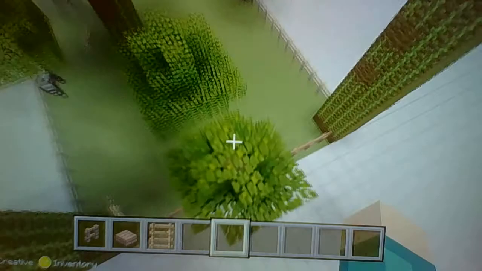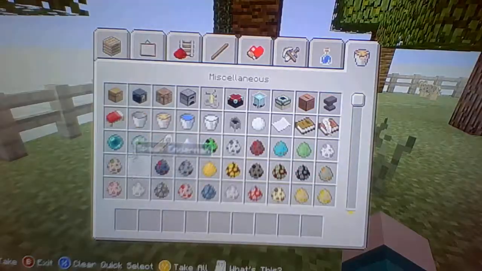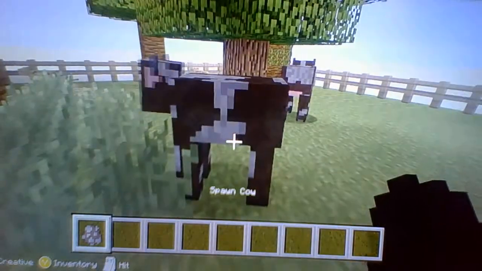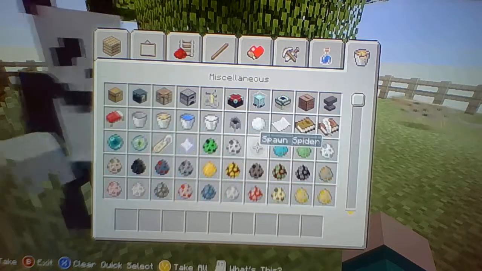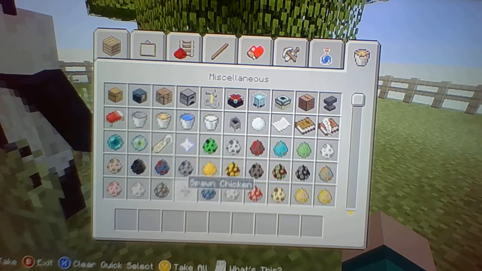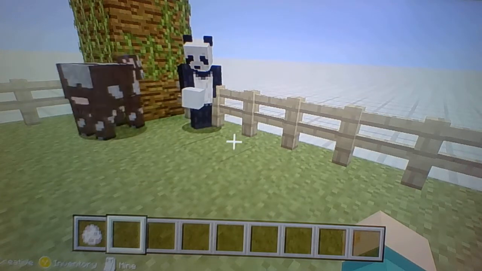See if any other animals spawned. Aww, the cow's by itself. Oh, the cow's by itself. I'm gonna give it a cowmate. Ocelots. Yeah, I know, but he's alone. There's not another cow in here. I'm gonna do it. Yeah, I know, I just spawned him.